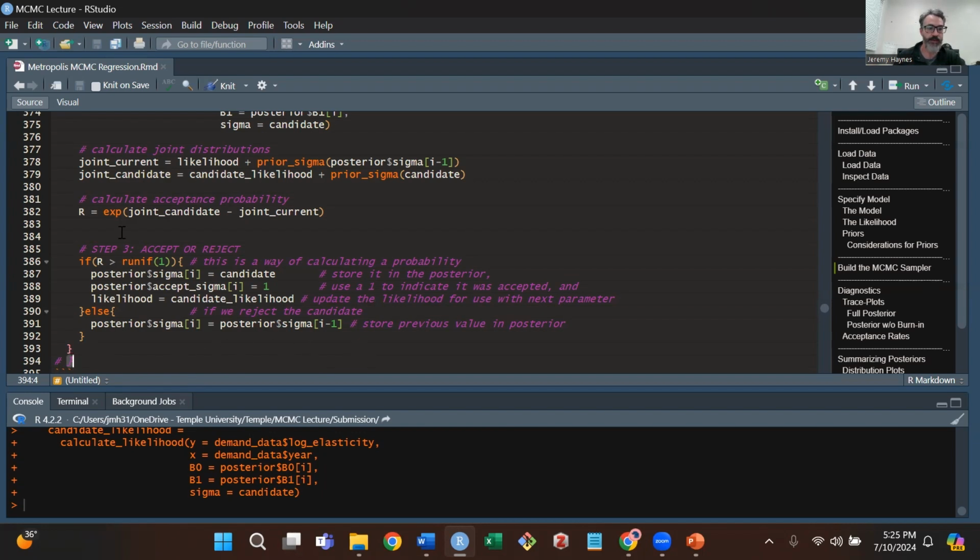But keep in mind that after we get to this point of the MCMC, it's going to go back to the beginning of that for loop, and we're going to begin again with the intercept value. We're going to generate or propose a candidate value for the intercept using a Gaussian random walk, and then we're going to go through the steps of that MCMC sampling. All right. Hope this was helpful.